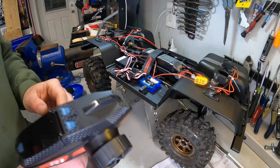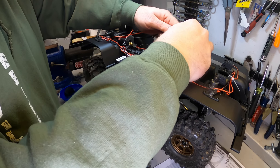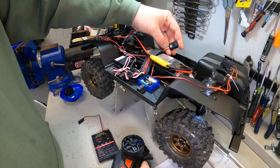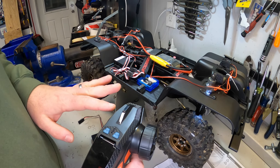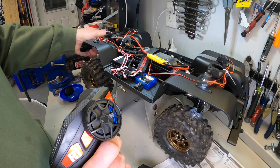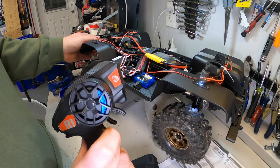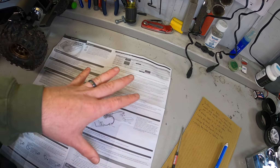It's now time to fire it up for the first time. I'm doing this with the vehicle off the ground just in case anything goes wrong with the initial setup — I don't want the vehicle to run away. We're going to just power it on. It counted cell voltage and everything. We have not calibrated the throttle yet; we're just going to check for direction first. Good news — it immediately turns the correct direction, clockwise or counterclockwise for this vehicle. Motor rotation is a programmable item in the ESC, so if you need to change it, you can.